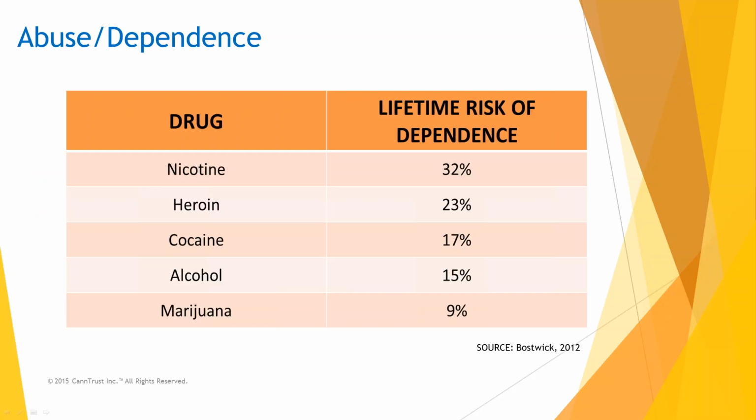So what is the abuse potential and dependence to cannabis? Although cannabis can be addictive, a smaller proportion of people who try cannabis ever become dependent on it compared to other substances. When you look at this table, cannabis dependence potential is only 9% compared to alcohol with 15% and nicotine, which is 32%. That's another very important factor to consider here regarding the dependence. Next slide.